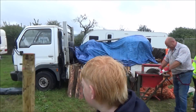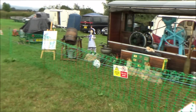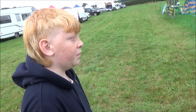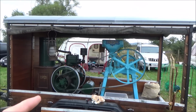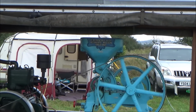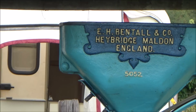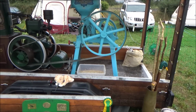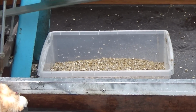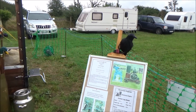Right, we're going to walk on down. And that was stationary. What have we got down here? Look at what we got. What do you reckon this is, Harry? It's like a mill thing, isn't it? 1925 it says on the side there. So I think you put stuff in the hopper at the top, like we used to have one of these and we sold it. Not exactly the same, but similar. It had a wooden top as well to make it a bit wider, and you'd put sort of corn and stuff in and you mill it and it would come out. You can probably see it in there. Yeah, you can. It's there, look. It's basically making cattle feed. Oh look, there is a little bit about it there.